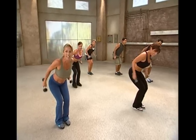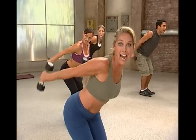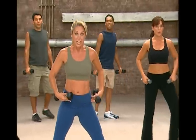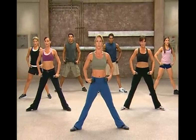The whole body, this is called integrated strength. You're still burning fat, but you're also toning muscle at the same time. Double the workout in half the time, last one. That's what boot camp's all about. Okay, take it forward, deep plie, deep plie. Lift up, down, lift up. Work those hips, work those sides.